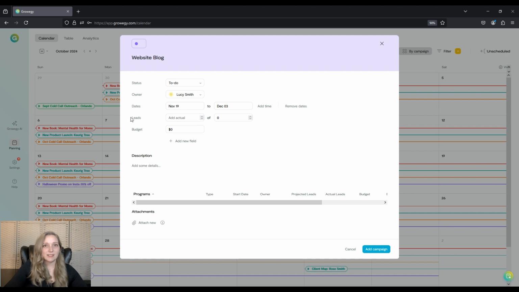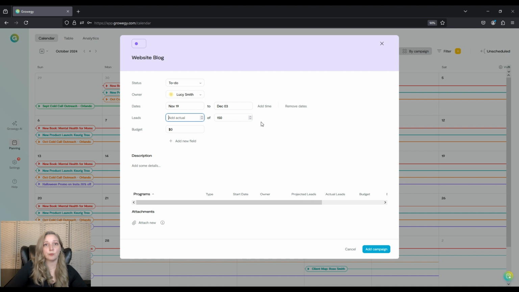Over here for leads, I want you to remember leads equate to sales. You're going to set your sales goal over here to the right. And then as you make those actual sales, you'll add this number in here. Now this is going to be your overall goal. You might have a campaign where you're doing a cold call outreach to clients, and that campaign might have several programs for different areas that you're reaching out to, or maybe for different people who are performing the cold calls.